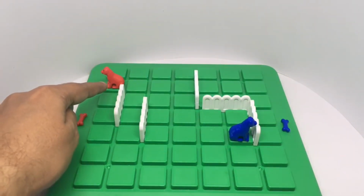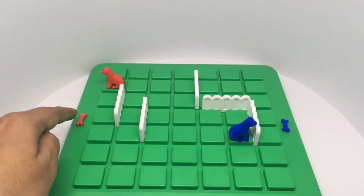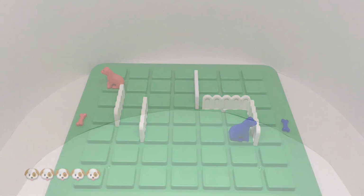Once your opponent reaches here, he wins it. Once you reach the first block closest to your bone, you win the game. It's a really fun game and has a lot of strategy in it. Quite nice. Check it out.